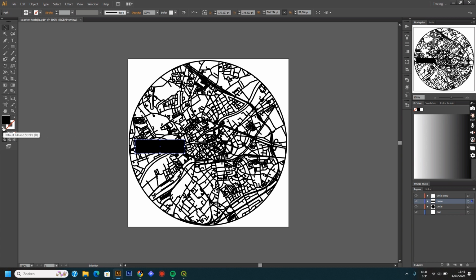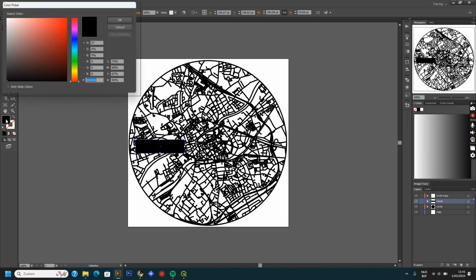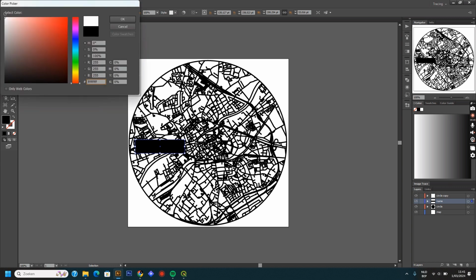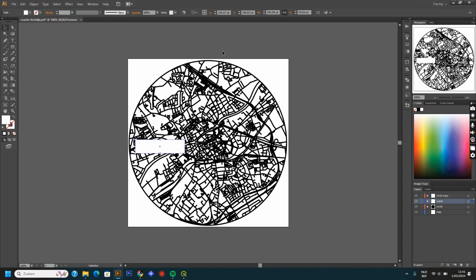Change the color to white by double-clicking the color square on the left. Take the writing tool and type the name of the city anywhere you want. With the white arrow you can resize the text, drag it into our rectangle and change the text to bold.